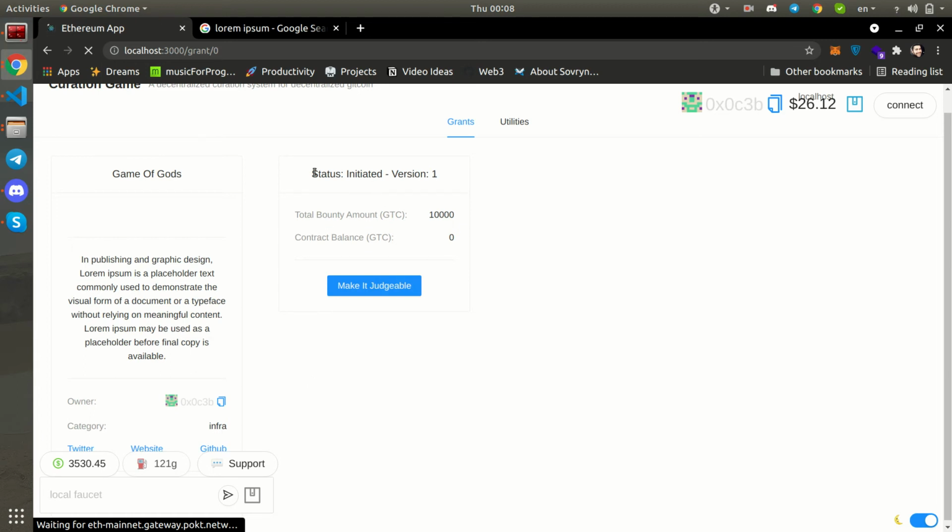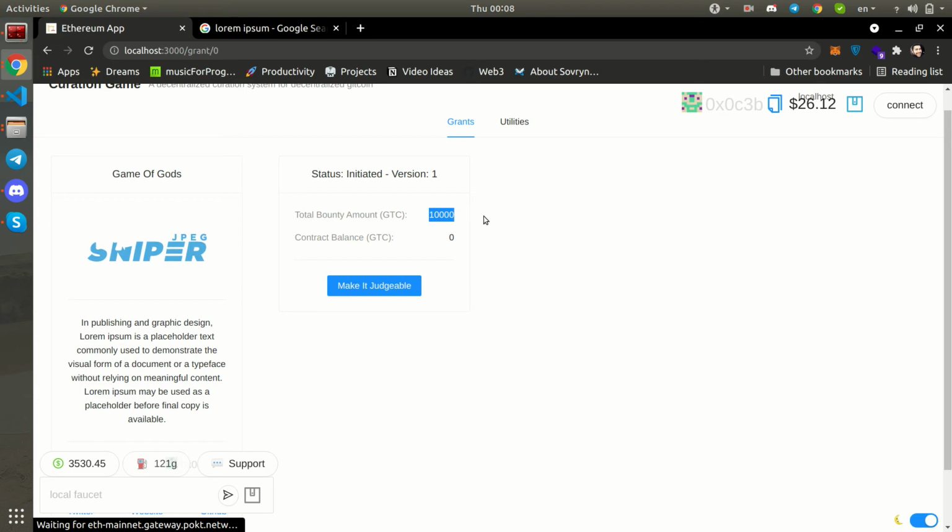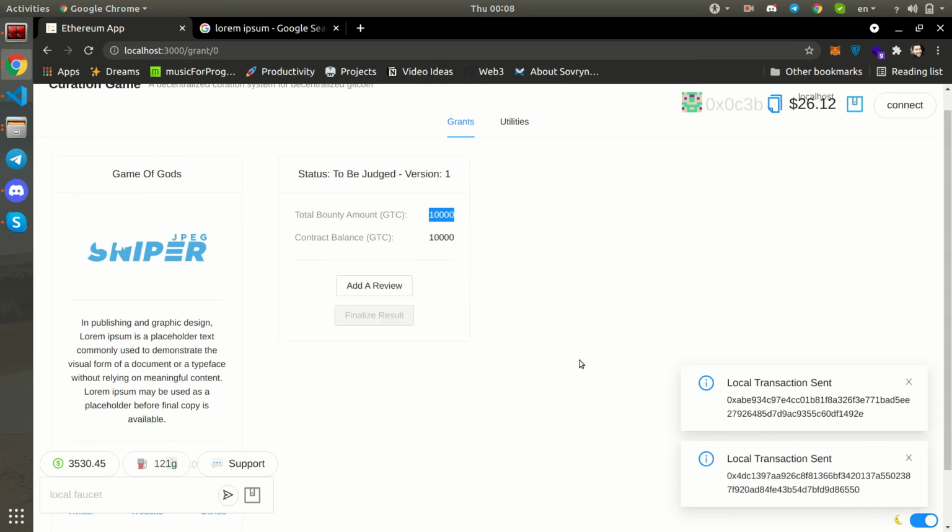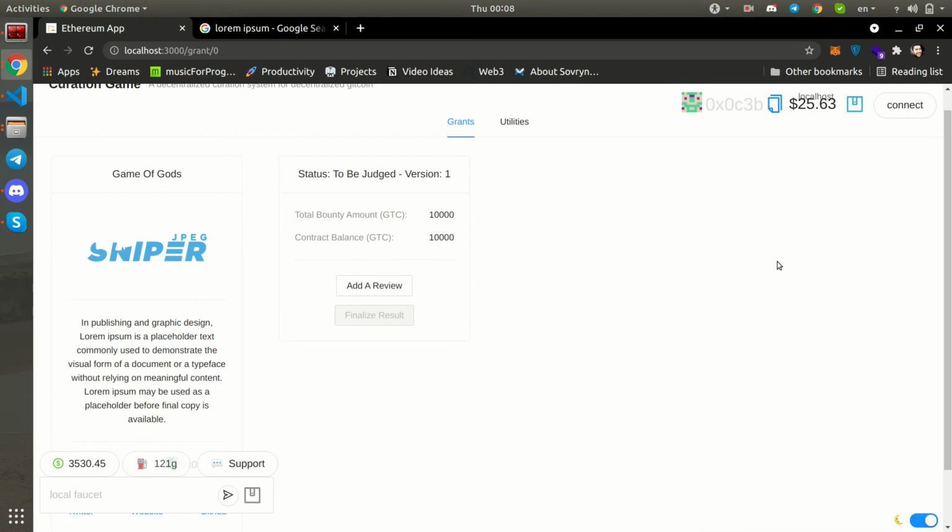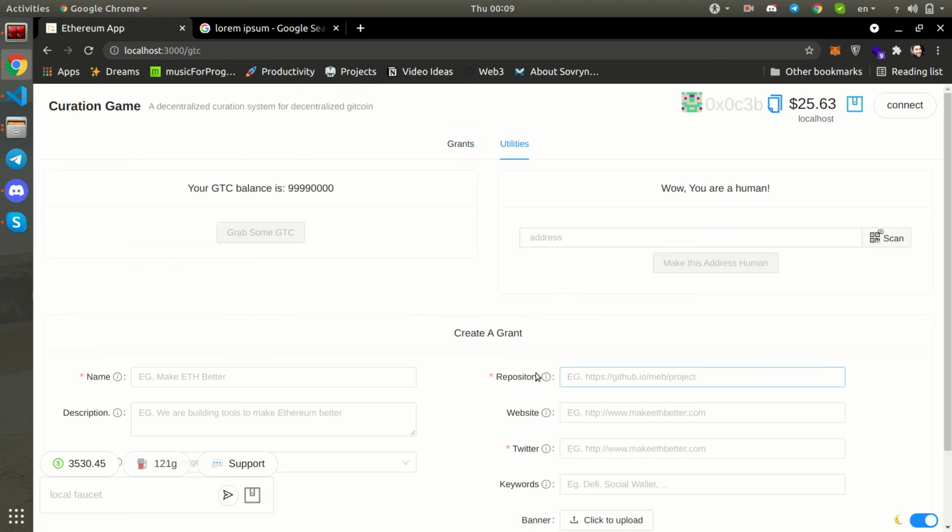So there is a status initiate, and this contract needs 10,000 GTC to be staked, so we could make it judgeable. So we need to transfer GTC to this contract and make it judgeable. And we can do it, but I don't want to go add a review because I want to show you another feature of this contract.